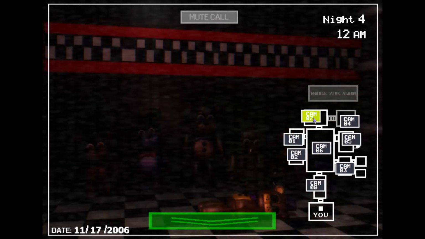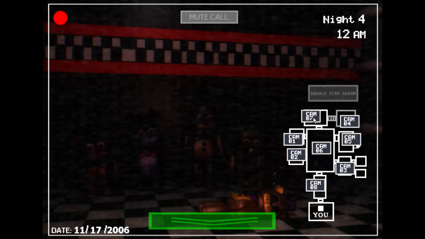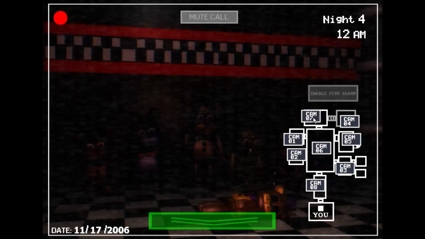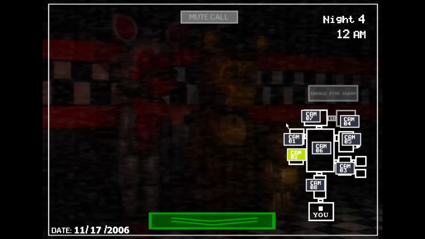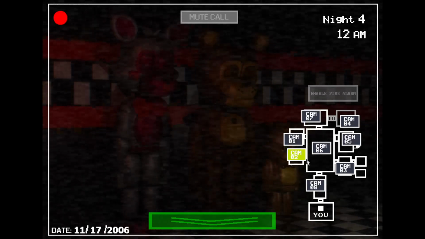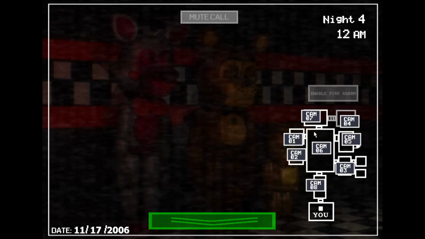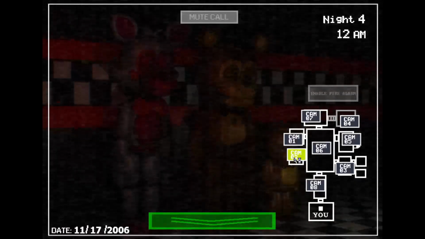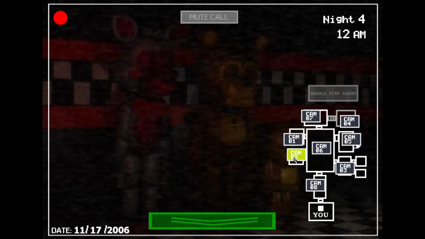Hello there. So welcome to day 4. Anyway, the Chica plushie and the Spring Bonnie plushie will be active tonight. And all the robots and plushies that were trying to get you the past 3 nights will be more active tonight. So just remember what you're doing. Anyway, if you see the Chica plushie and or the Spring Bonnie plushie in your office, push on their bodies and they will leave your office, as usual.